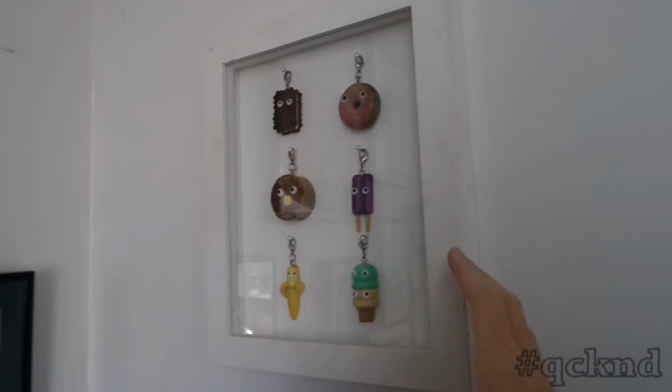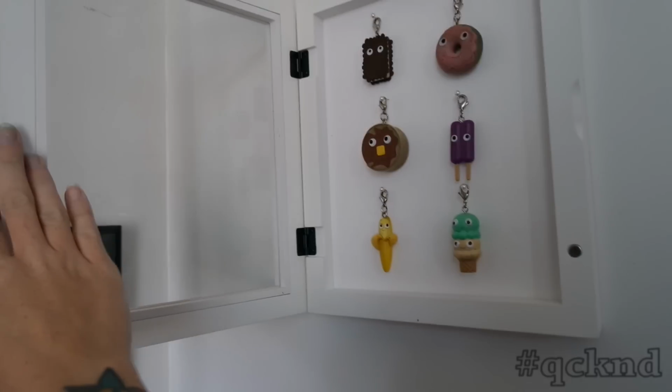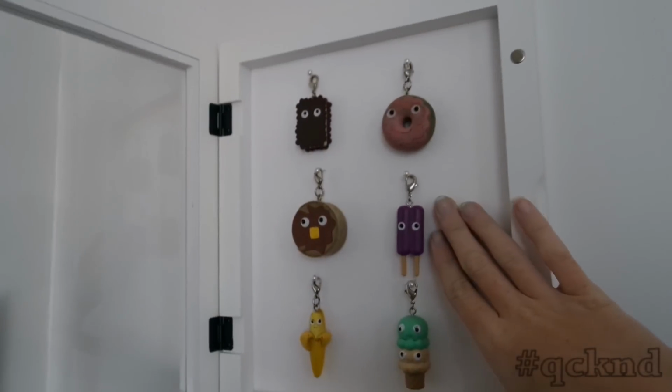And these are all ones I made the mistake of adorning my backpack and my wallet and my purse and stuff like that. I would put these every single place that had a zipper. And I have some of them in a case, which is attached to my wall. So I'm going to show you really quickly. And I know some of you have seen this before because I love this thing. But I have just some of my ones that are in better condition in here.